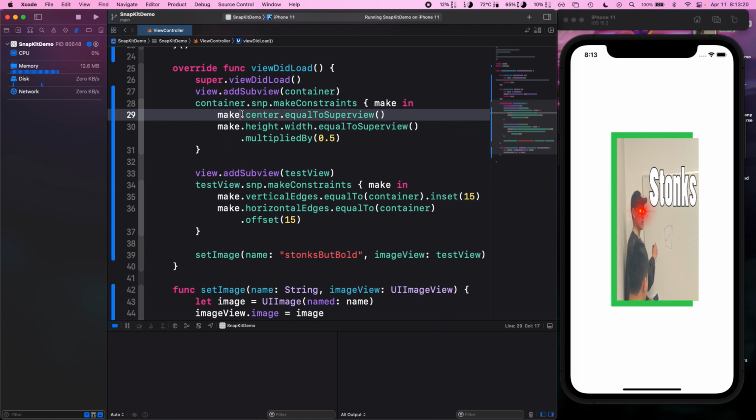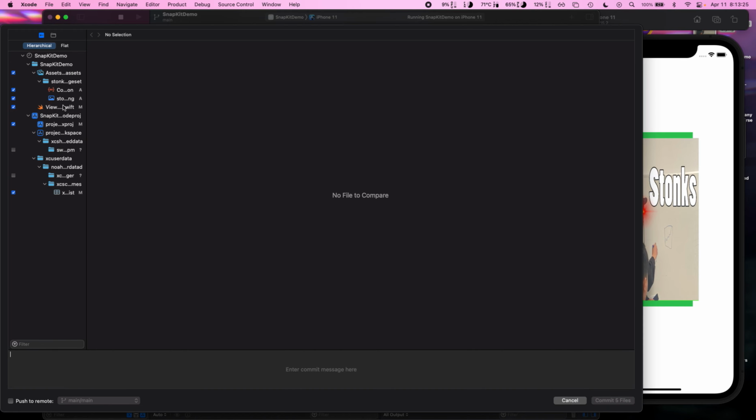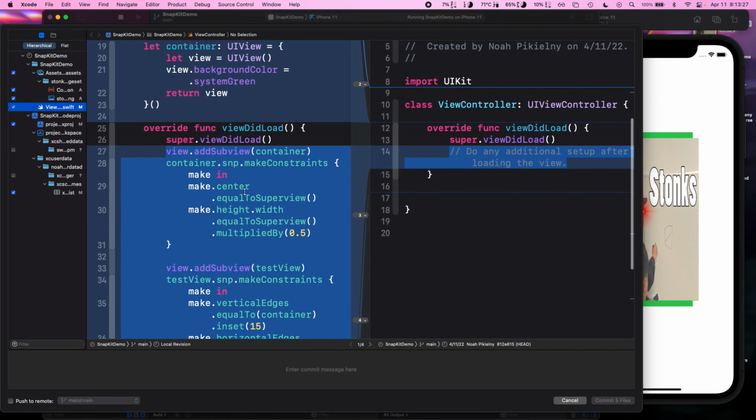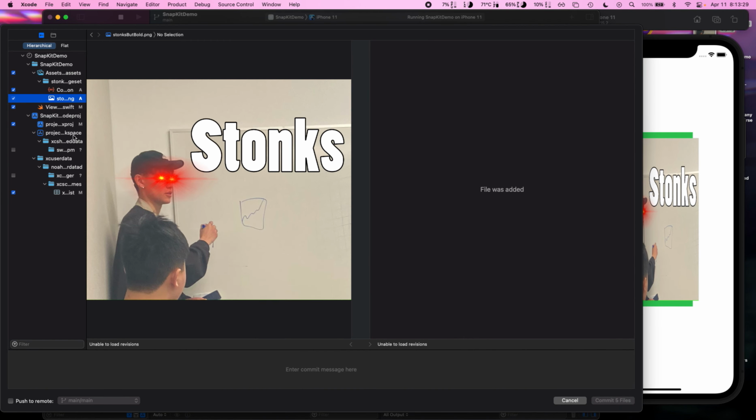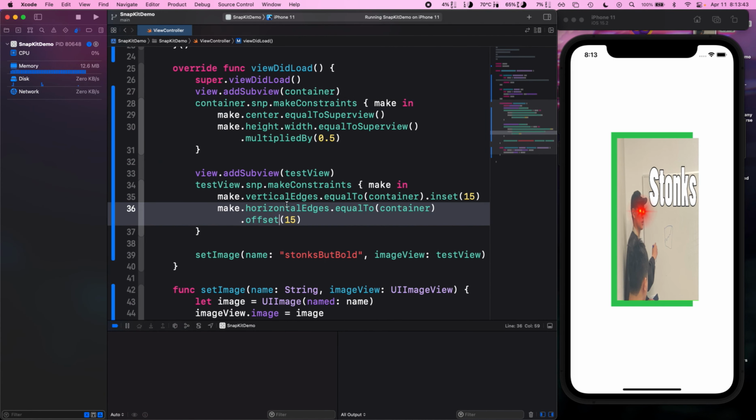Technically, you can manage commits through Xcode. It looks pretty cool. It will show you your differences. It's a little bit wonky from time to time, so I do suggest for the most part you manage it through command line or through GitHub Desktop. But it is kind of nice sometimes.